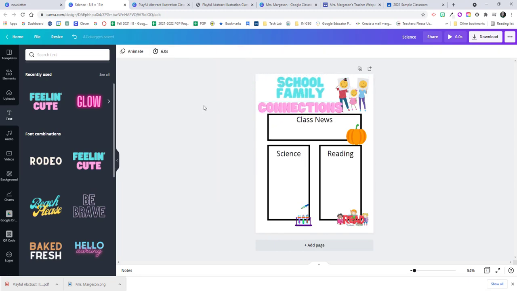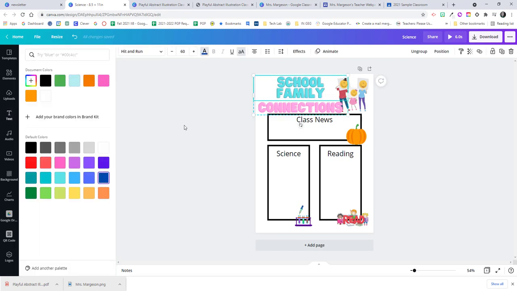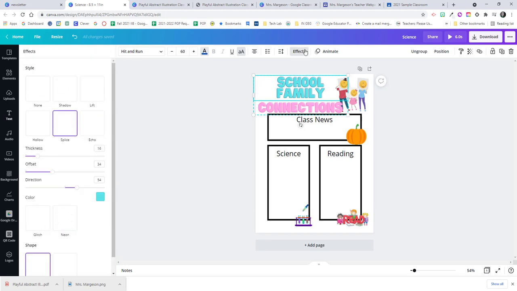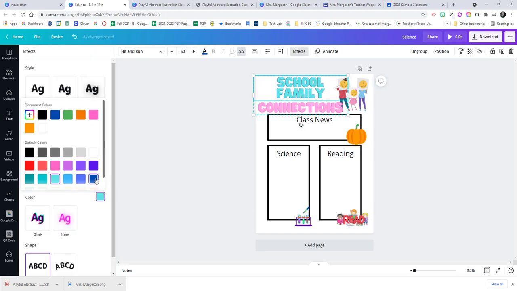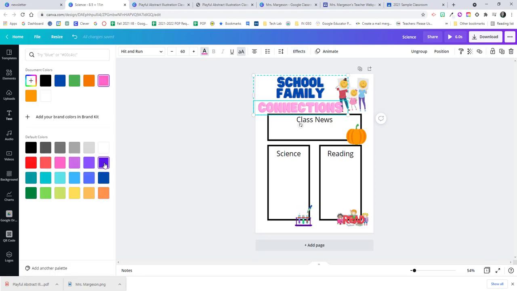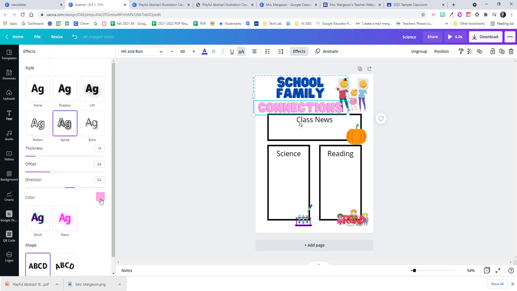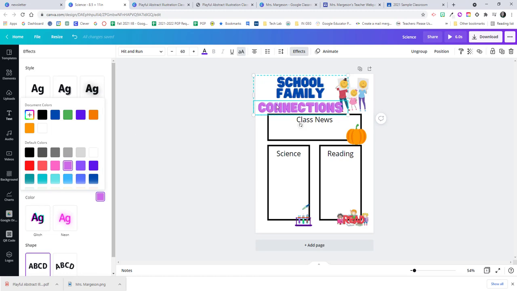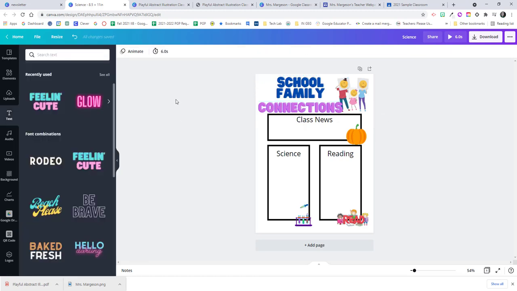And then again, let's say I want to change the colors of these. So I'm going to change my school family one to be a darker blue. It looks like it has an effect on it. So I've just selected these as a template here, and so I can adjust those as needed.